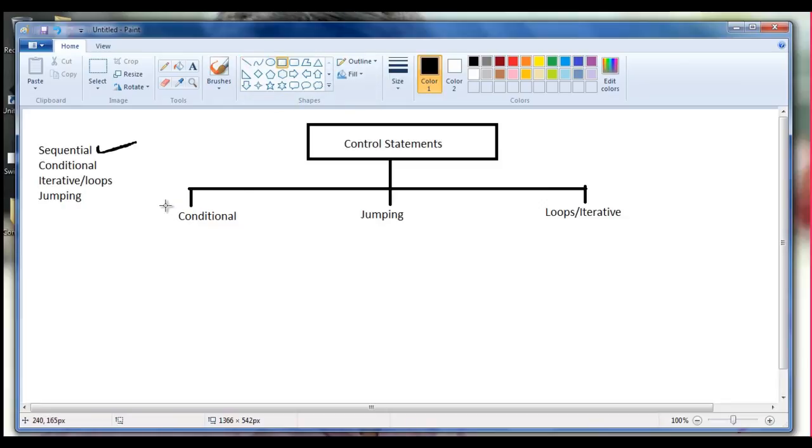Conditional statements help you skip some part of a program or execute some part of a program based on the condition.